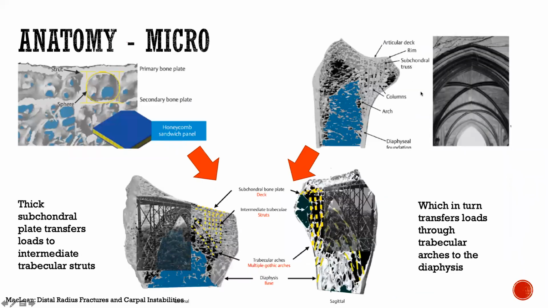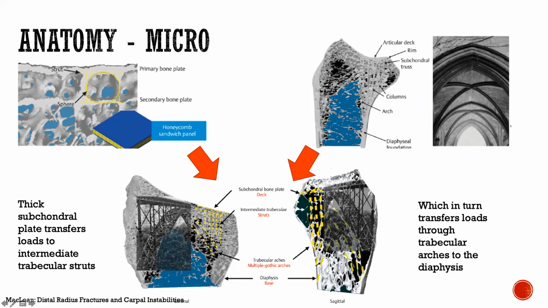This is the microanatomy, and this is just a little bit more of a breakdown of what we're looking at. So if you want to understand the bone, you should understand what's inside of it. The thickest part here is the subchondral plate, and the subchondral plate is basically what holds up the carpus. And beneath the subchondral plate are these bone plates here that function effectively as I-beams. And that transmits the load down from the carpus into the distal radius.